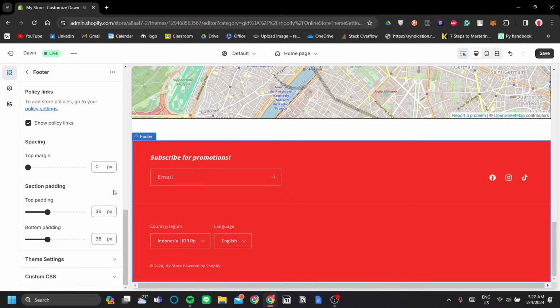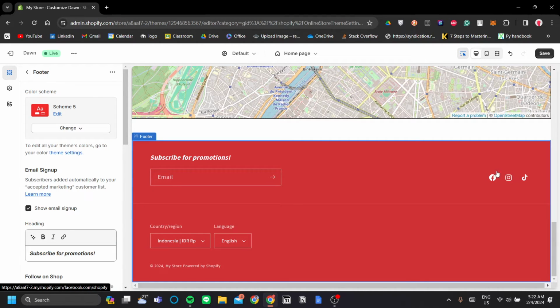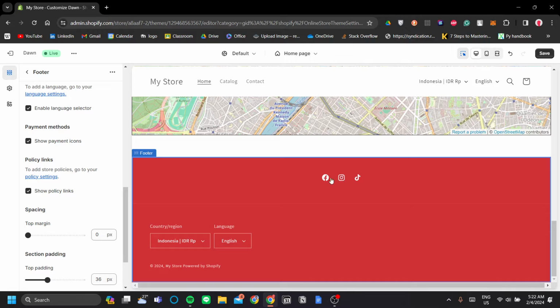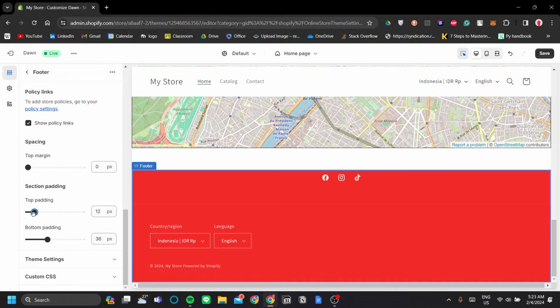So now, as you can see here, you can, of course, change the section padding like you would on other sections. So, for example, if you want to change your section like I have here before, I want the social media icons to be much on the top, so I don't want the email sign up actually. And then I want this to just be in the top dead center of my footer. So to do that, I'll just delete my top padding all the way to 0 pixels. You can, of course, change this up. It is up to you, but in this case, I think this one looks the best for me.